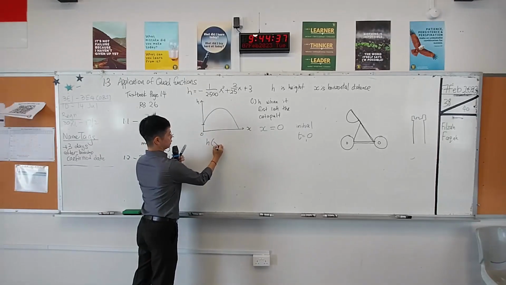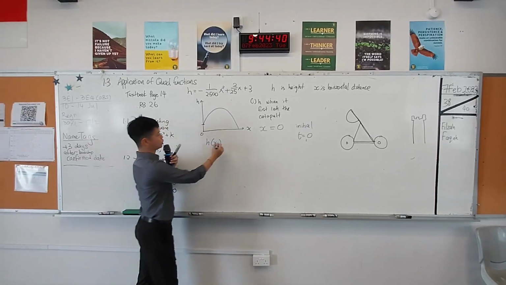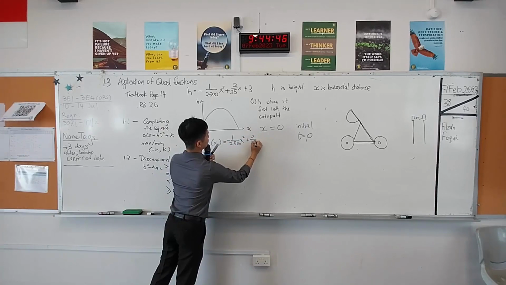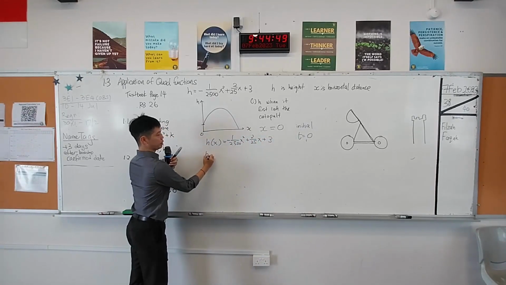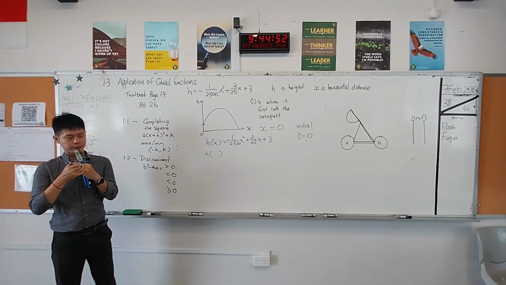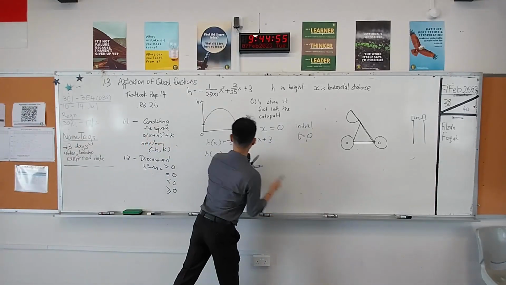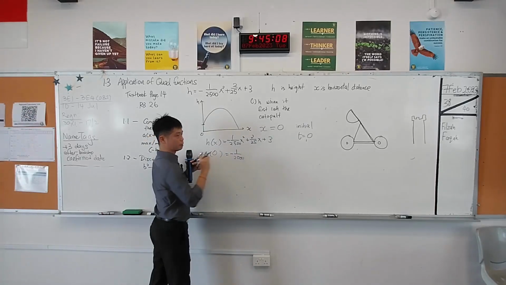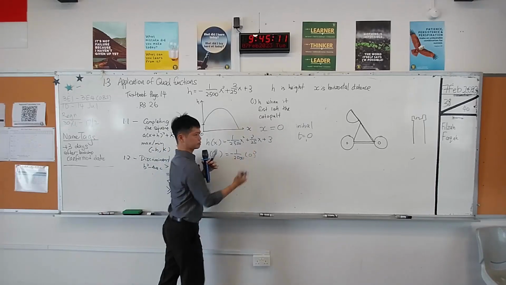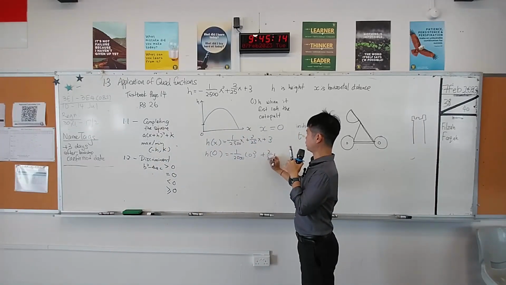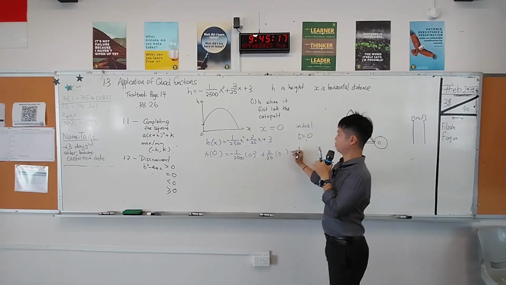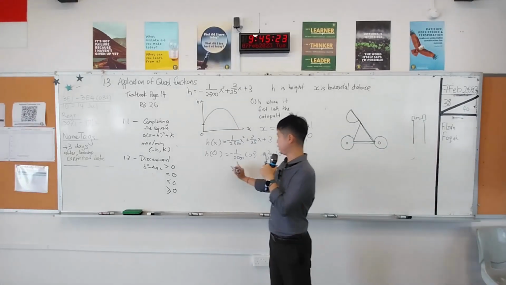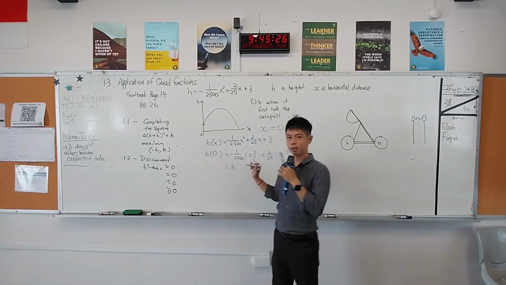So at the beginning, we also learned about the function. This is the function negative 1 over 2500 x squared plus 22 over 25x plus 3. So we want to sub in what value of x? We want to sub in the value 0. So I will have this multiplied by 0 squared plus 22 over 25 multiplied by 0 plus 3. So what was my initial height? H is 3. Not x is 3, h is 3.